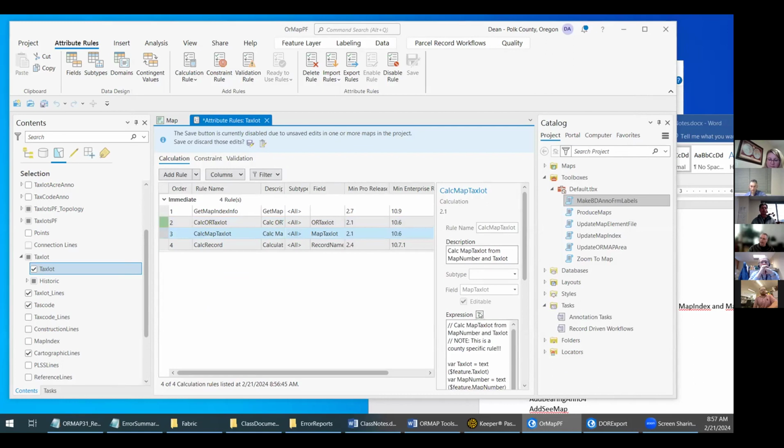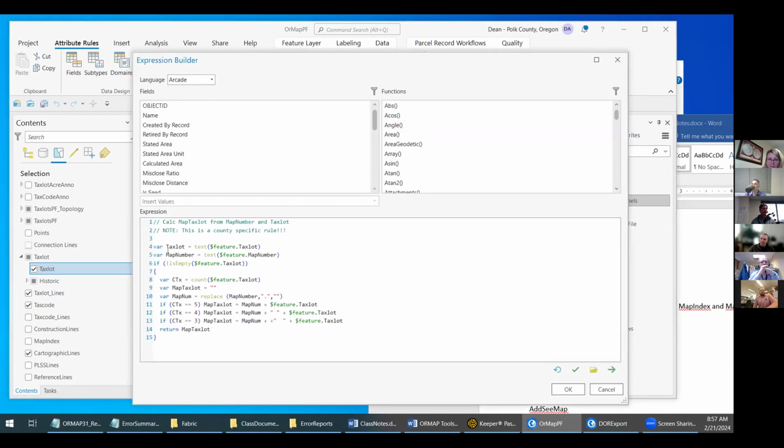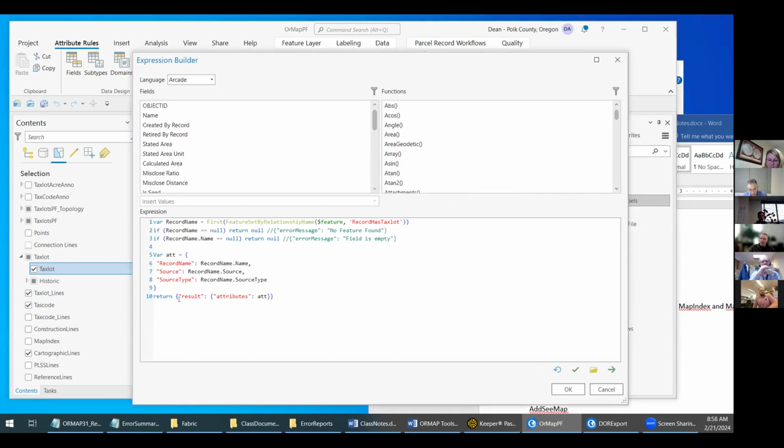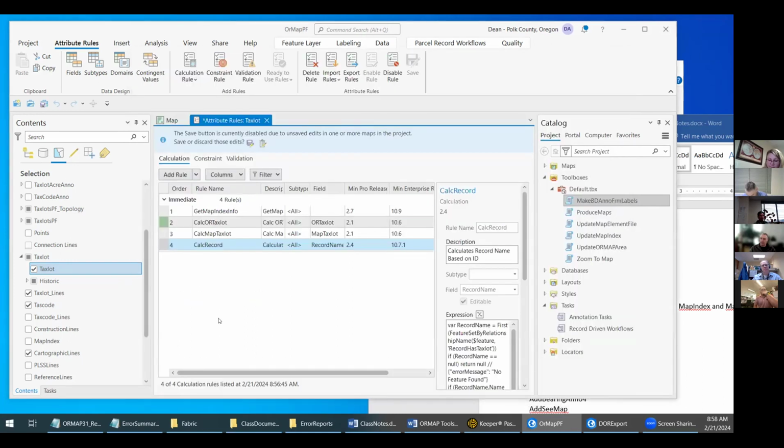Once I've got that, and this gets into your county-specific data, which is how do you build your unique map tax lot so you can connect to your A&T systems. So that rule does that. And the last rule is that what we found is that all those links of a tax lot to a record displays the actual GUID of the record that the feature belongs to. But in this particular case, I wanted to grab also the name so that when I look at a feature, I know what names it is.